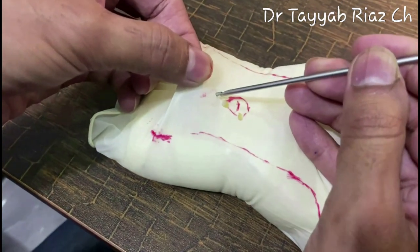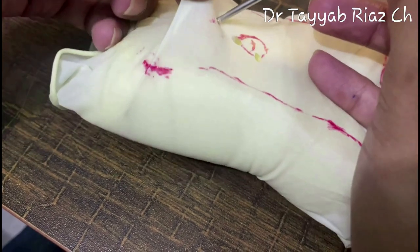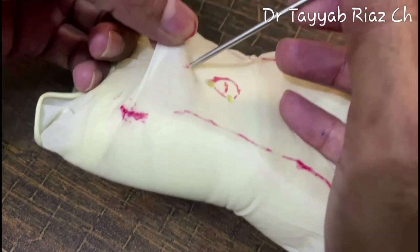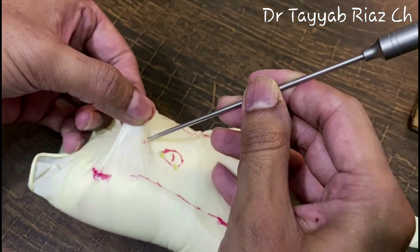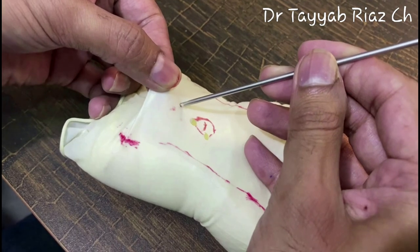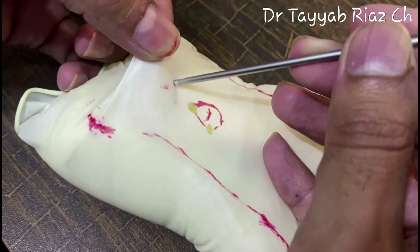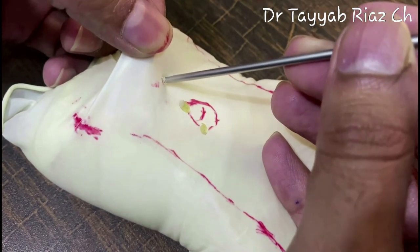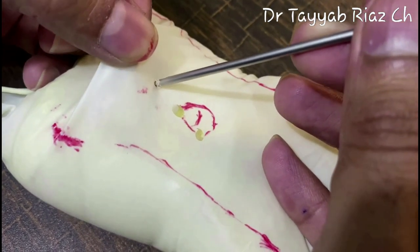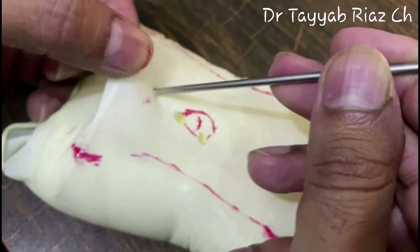Why this 90 degrees angle to the anterior abdominal wall? Because if you enter at 45 degrees, you will get lost into the preperitoneal space, because you are going oblique and the thickness of the abdominal wall that is less in the vertical direction will become more while going oblique. And holding only skin will only add to the vertical distance from the skin to the peritoneum and will also make your entry more difficult.